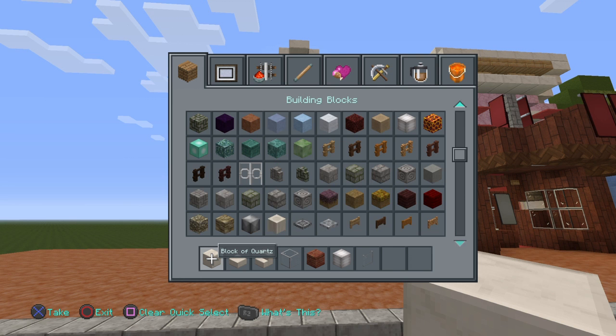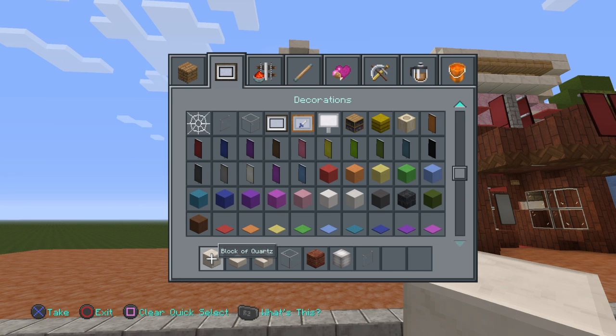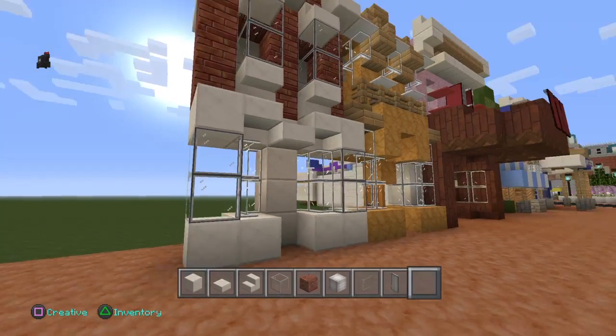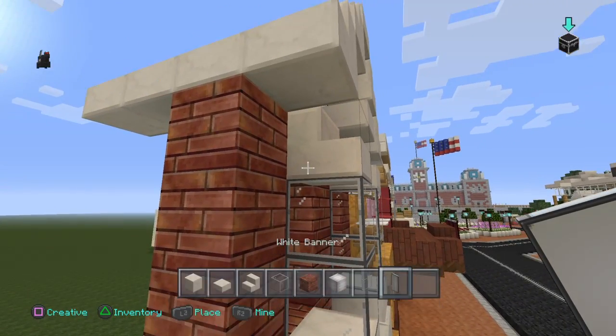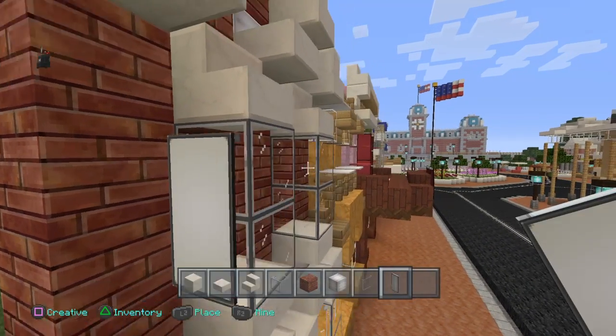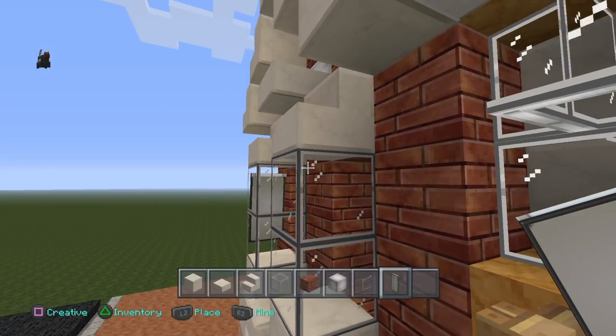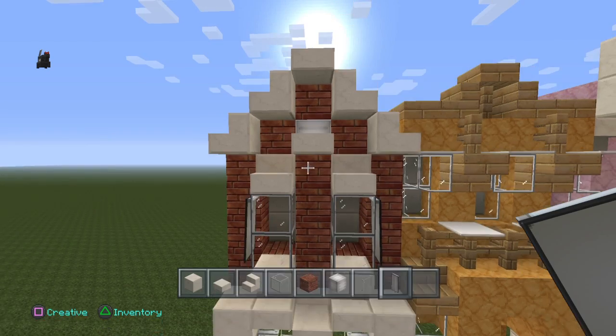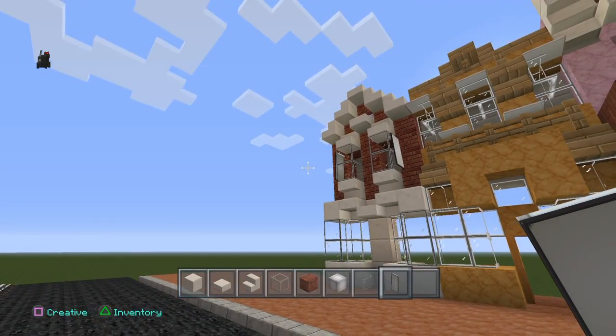Oh, also, I forgot to add one little more thing, because why not? We got these things. Let's use them to our advantage. Let's grab a white banner, and we'll go ahead and put it right on the side there. Ta-da. Nice. I like it. All right.